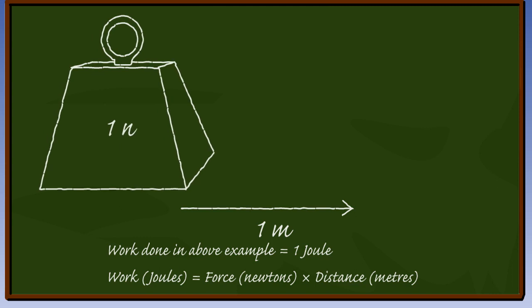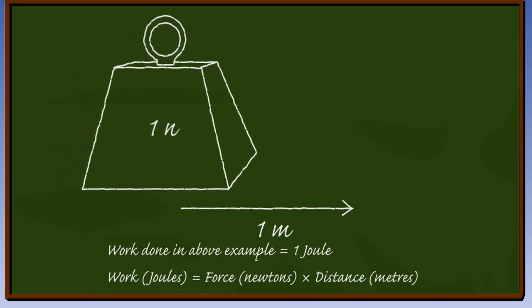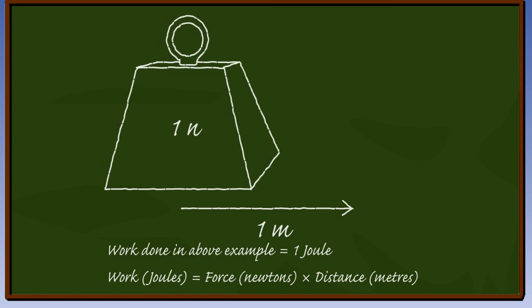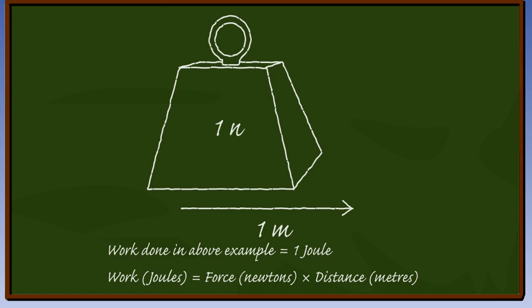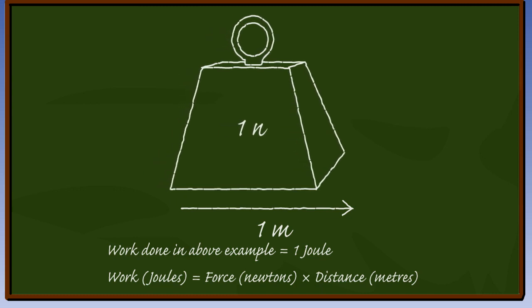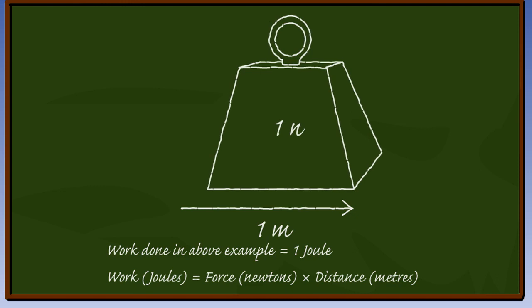The work done by a machine can be measured by multiplying the force applied by the distance moved. It is measured in joules, where 1 joule is equal to a force of 1 newton being moved through 1 metre. Work done is a form of energy, so we need to bear in mind that energy, and therefore work, can be neither created nor destroyed.